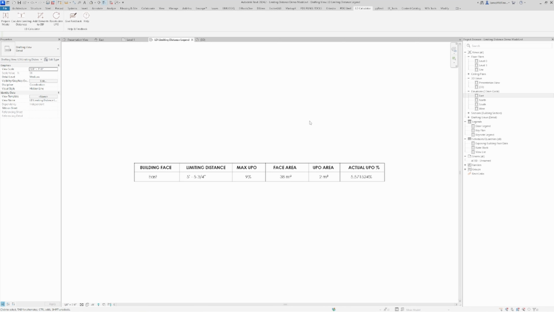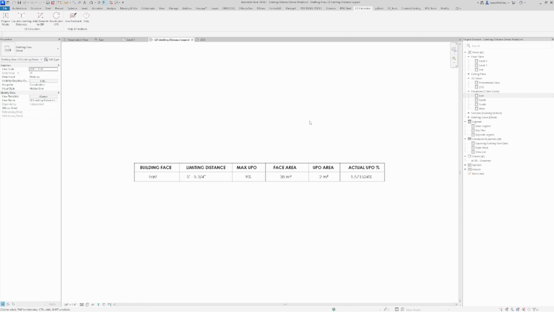Now, because within our design we're so often iterating our massing, our openings, where a building face is relative to a property line, it's important to be able to quickly verify that the current design is code compliant before we present that to a client. Now let's say that we've added a cantilever to an upstairs bedroom. That face is closer to the property line, so now we have to recalculate our max unprotected openings. Or if the client wants to add some windows in the middle of a design meeting, we can quickly verify code compliance or give a max area of glazing to be code compliant right there in the meeting.